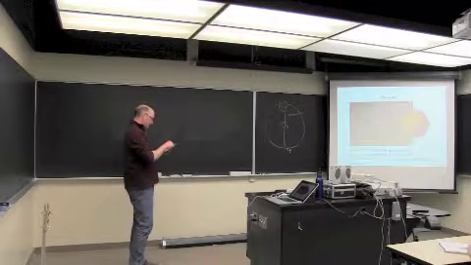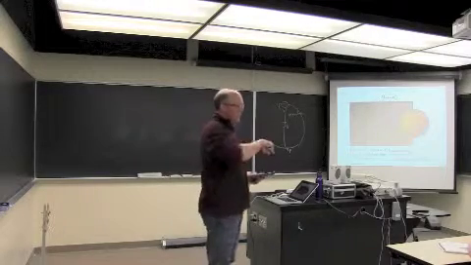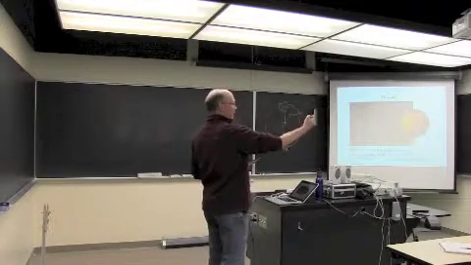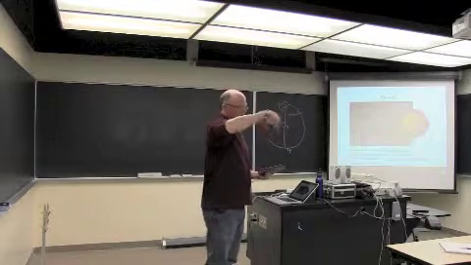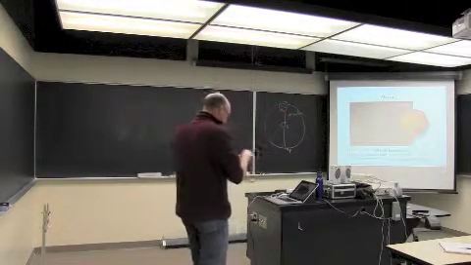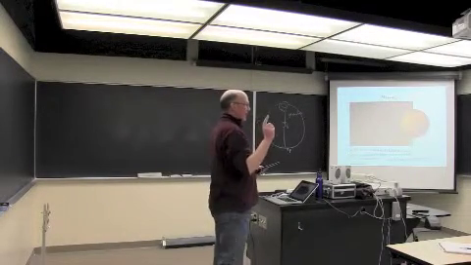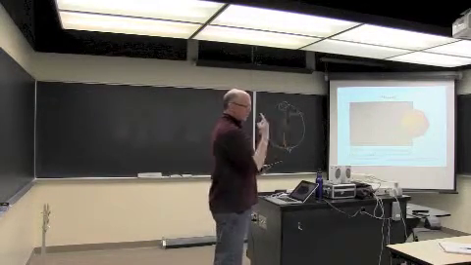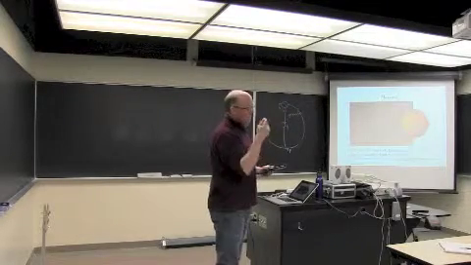So let's take a look at what happens to the solar day. So remember the difference between the sidereal and solar periods, right? Sidereal is when the planet rotates with respect to the stars. Solar is when it rotates with respect to the sun. So what we would like to do is figure out what's the difference, effectively, between the angular speed of the orbit and the angular speed of the rotation. Because the rotation is going to stay the same.